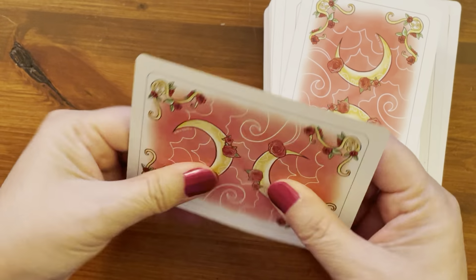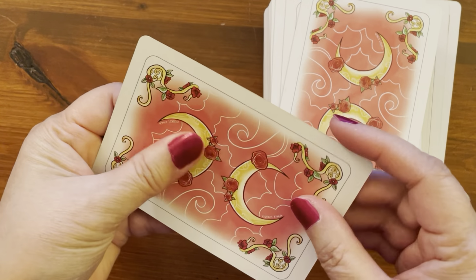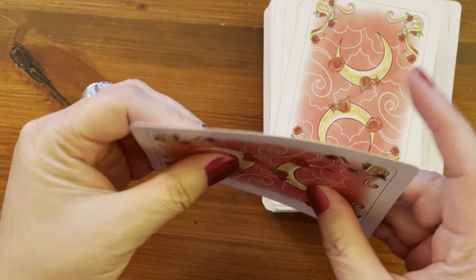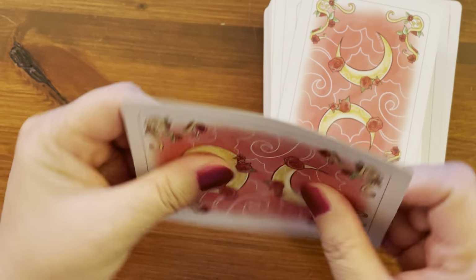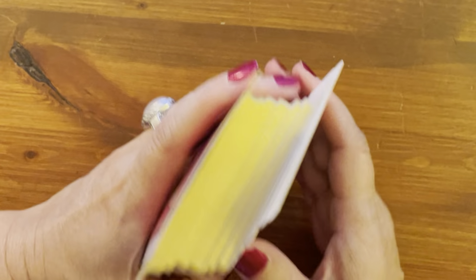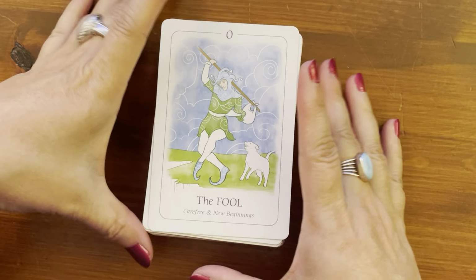Cardstock, medium. It feels more plasticky versus papery. And there is a coating on it, as you can see. There is a laminate coating, but it is flexible and bendable. So without further ado, let's go ahead and take a look at the cards.